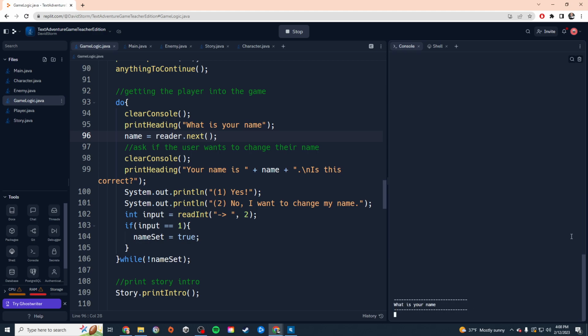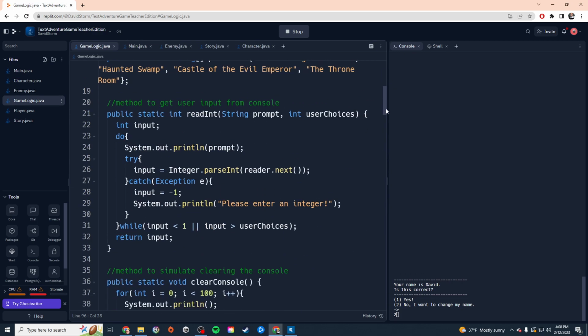All right, what is your name? Now it's allowing me to type my name, so I think we've effectively solved that problem. Your name is David, is that correct? No, I want to change my name. 2. And I don't know why. I want this to probably be on the same line. Let's check our readInt method here.